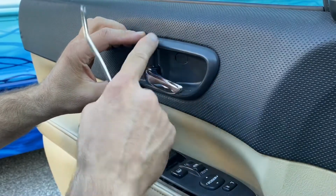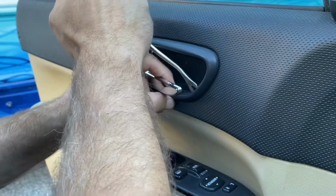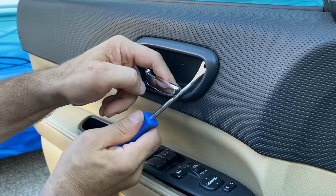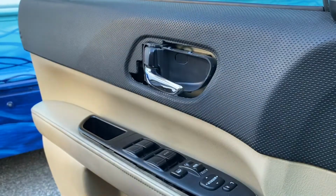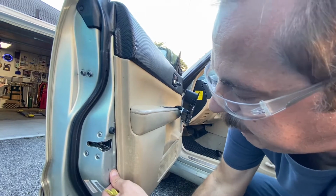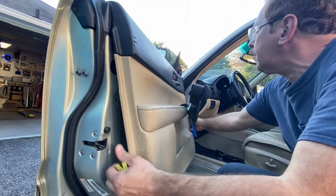This little trim piece needs to come off. There's a small notch you can see down in there. You just kind of work your way around. There we go. With the pry tool, work your way around the panel and pop it off. Or your fingers.